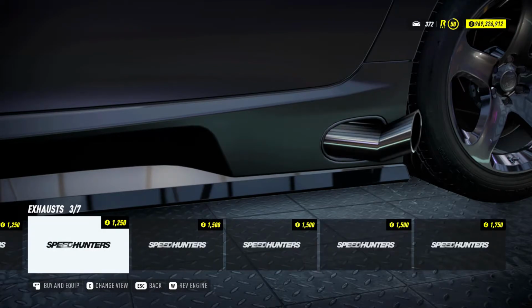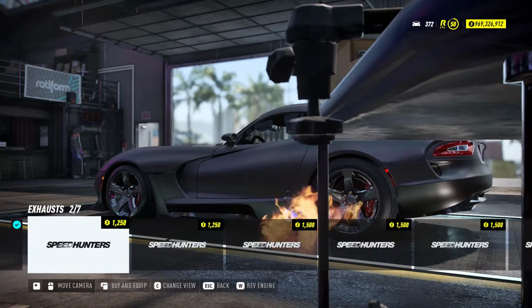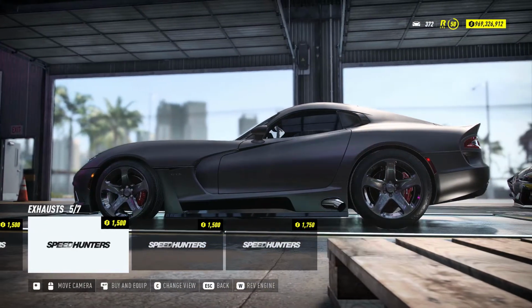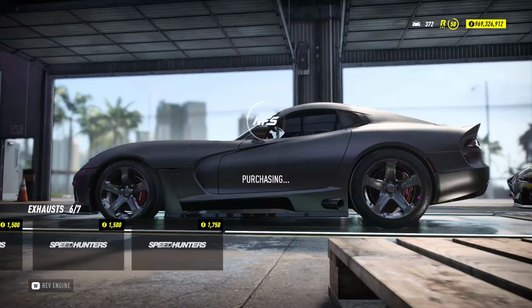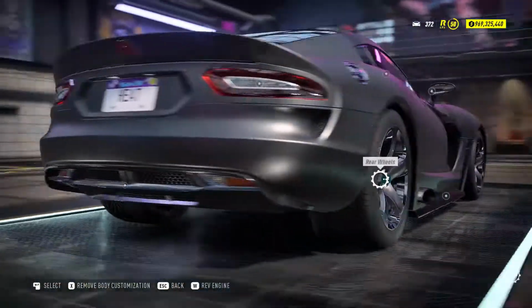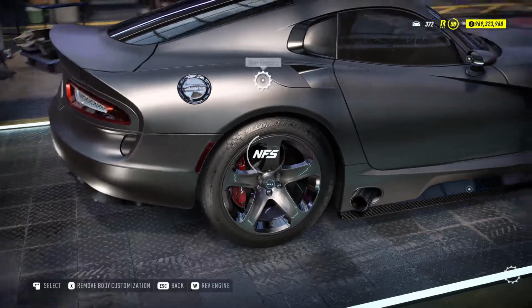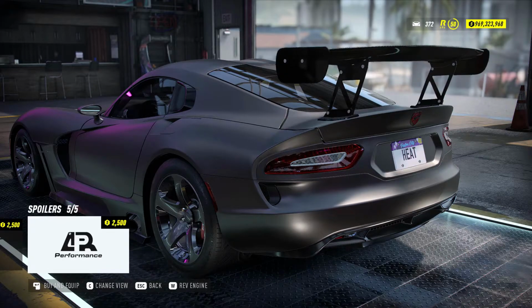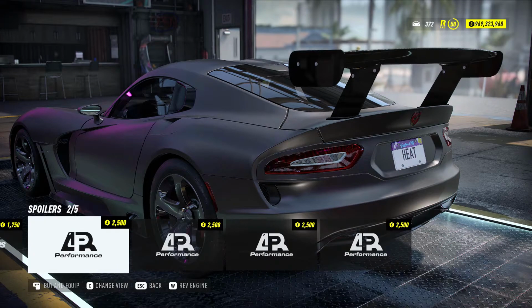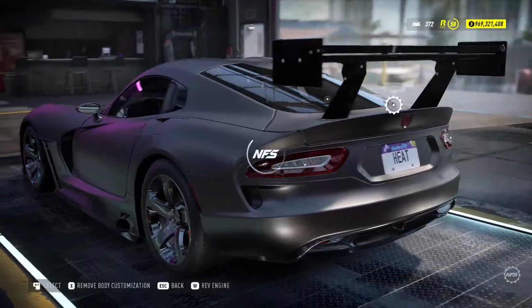So we're going to go with this one, which is the exhaust, and it's the Speed Hunters one, because we don't have the double exhaust like we do in Need for Speed Most Wanted. For the rear fender, we're going to go with the Alchemist one. And for the rear spoiler, it's going to be a really big spoiler because it's a really big spoiler on the real car. So for that, I think the air performance one matches that really well, so we're going to go with the air performance one.